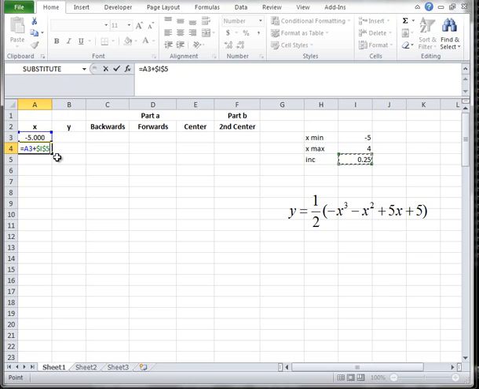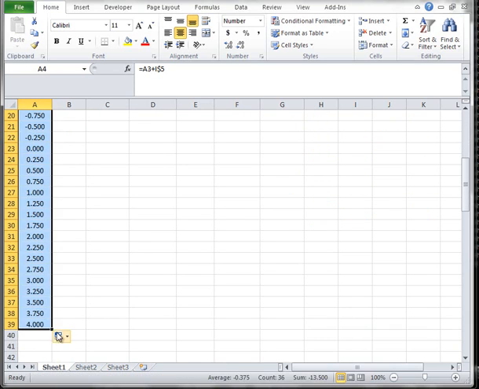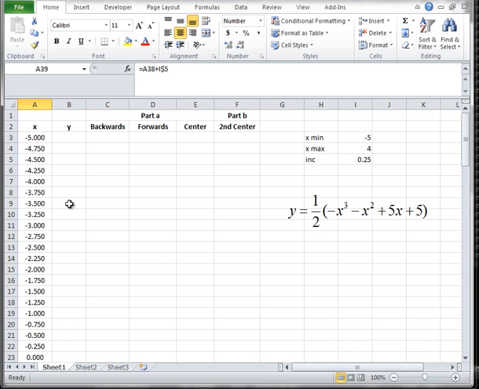This locks the column and or the row as I will propagate the formula down. So you see I have both the column and the row locked. Just the row locked. The column is now locked and back to normal. So I'm just going to lock the row. And I'm going to drag this down. I think I have to go here. So this is the end of my domain, +4, and I have all of my x values in.